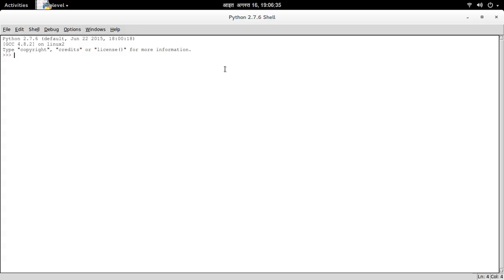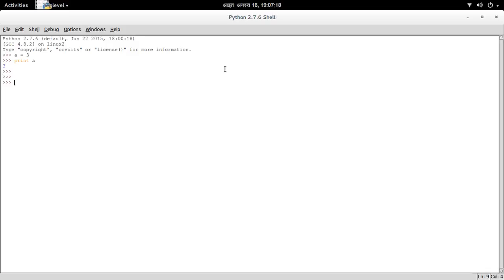Okay, let's see. If we want to store the value 3 in a variable, we will write a = 3. This implies that a is our variable, = is the assignment operator, and 3 is the value that we want to put in variable a. When we execute this statement, our variable a is holding the value 3. Let's check. When we print the variable a, it will give out 3. So it gave 3. That means a is currently holding the value 3.